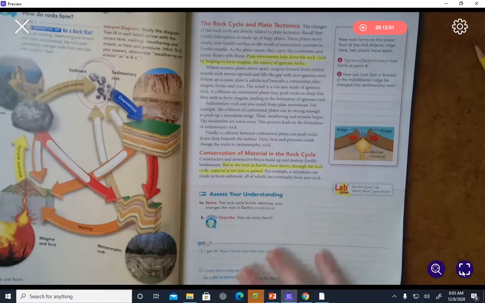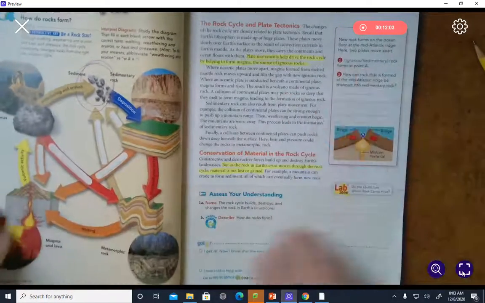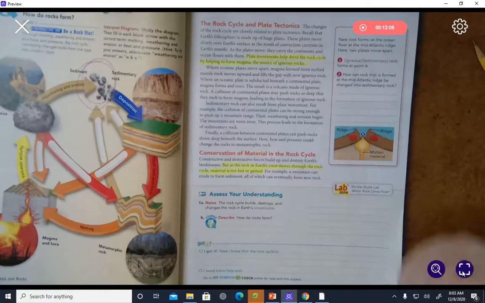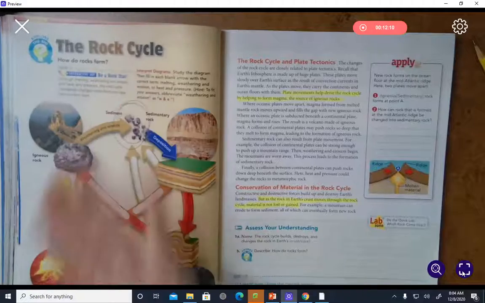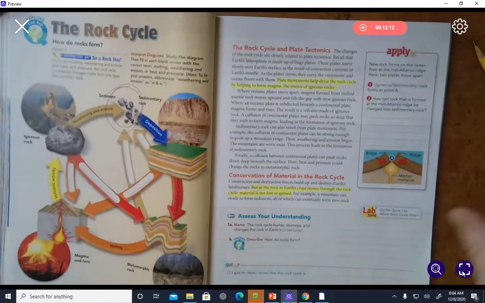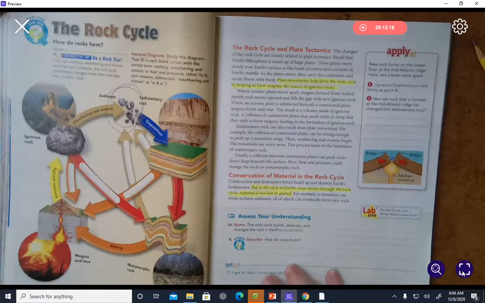Okay, I'm going to stop there. I'd like you to finish the questions, and I think I'm going to look and see if I can find just a mini video just on this. It's hard to find one. It might be on all of the rocks, but it'll be short, and I'll attach it, and then tomorrow we'll go over those questions.